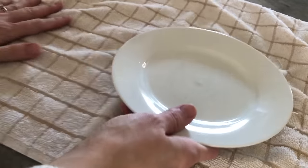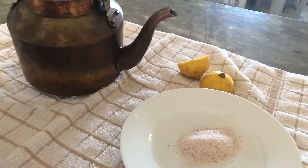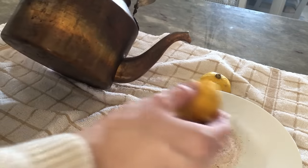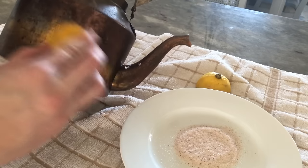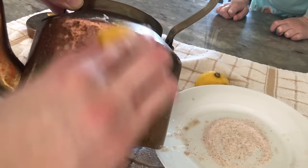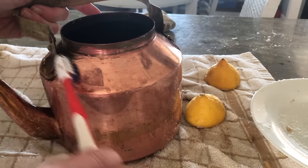As I was decorating my kitchen for spring, I decided it was about time to polish up this beautiful English copper kettle that my sweet parents gave me a few years ago for Christmas. All I did was dip some lemon halves in some salt and buff it over the whole thing, and it worked quite well. It's not perfect, but it's looking a whole lot better, and a toothbrush dipped in some lemon juice and salt helped to reach those hard-to-reach places.